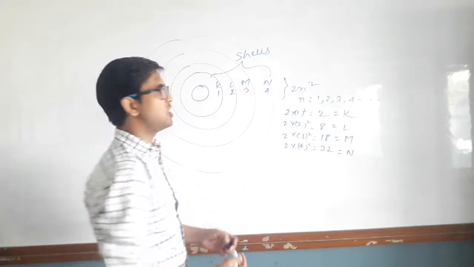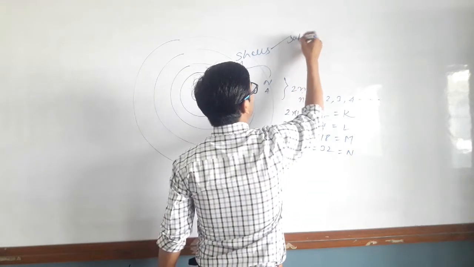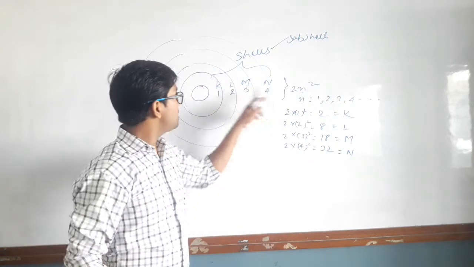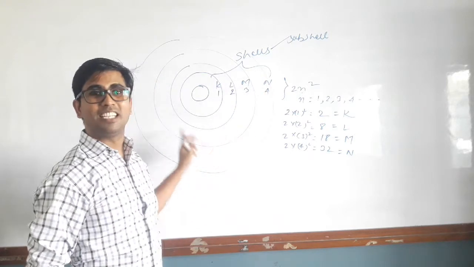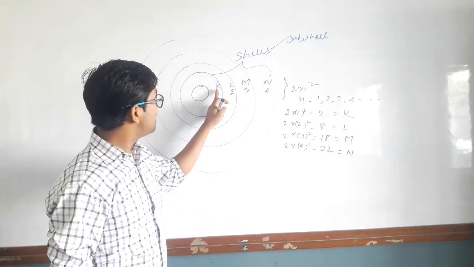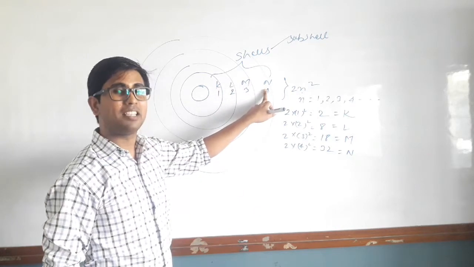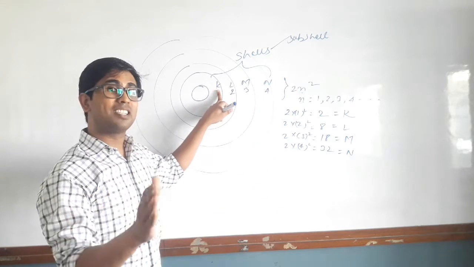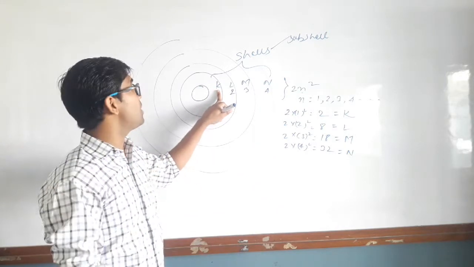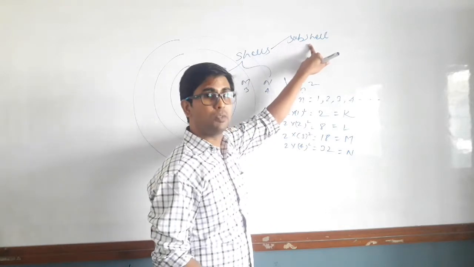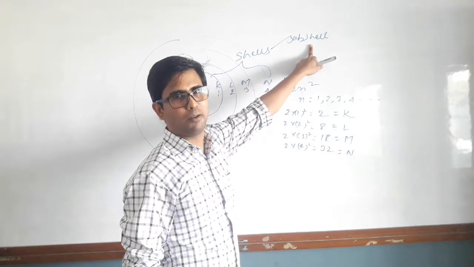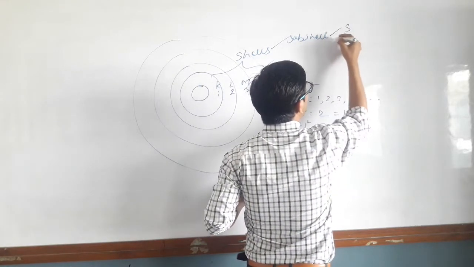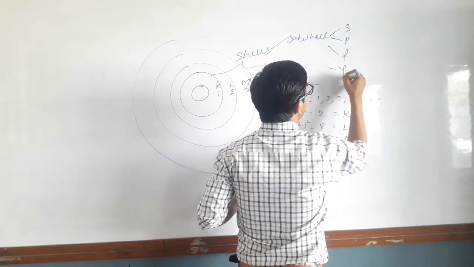But there are types of shells which we call subshells. You conceive this as a society. These are homes in that society, and within each home there are rooms. Just as in a home there are many rooms, in the same way in a shell there are so many rooms, and those rooms are called subshells. And these subshells are especially of 4 parts: S, P, D and F.